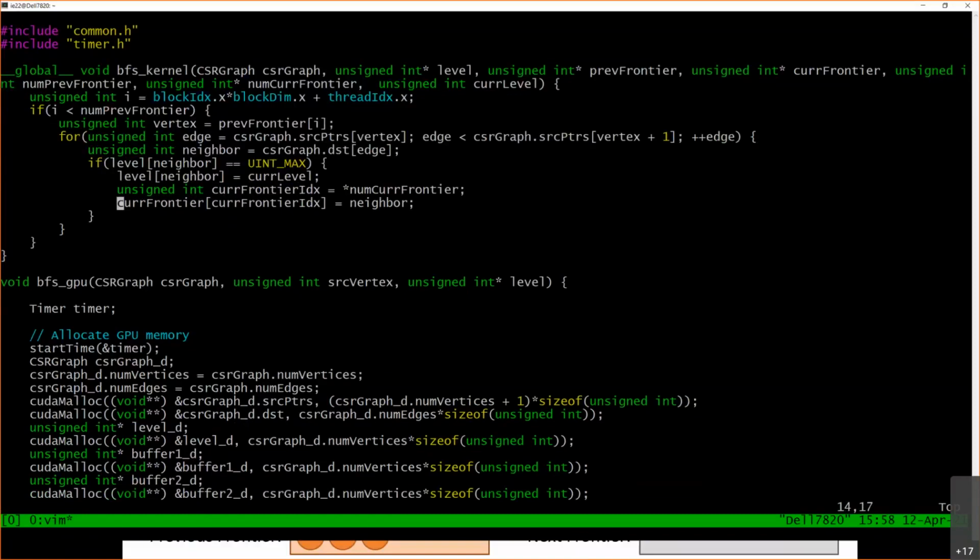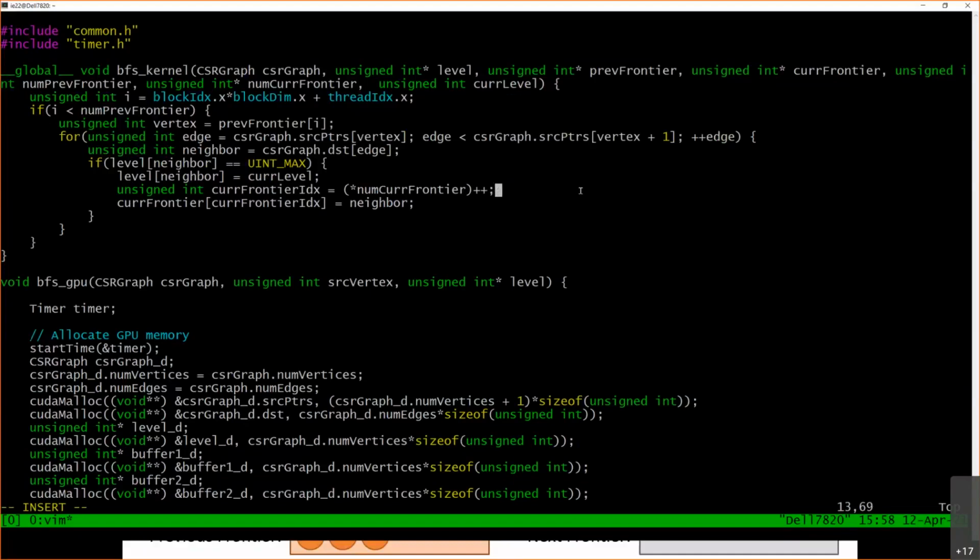What I want to do is get the old value of the current frontier, and then do a post increment. A post increment gets the old value and then increments the value. So I want to get the old value and then increment it after I get it. So how can I do this in a way where I don't have a race condition?